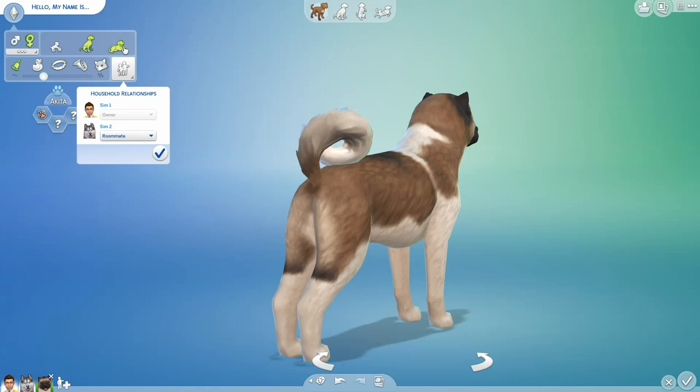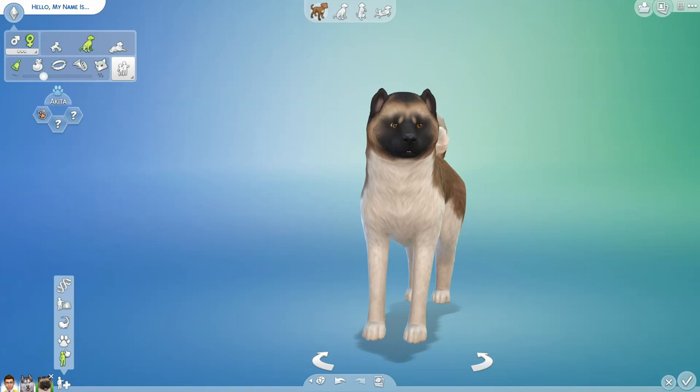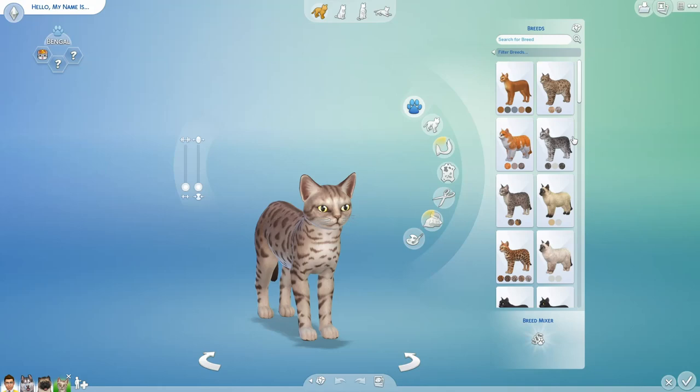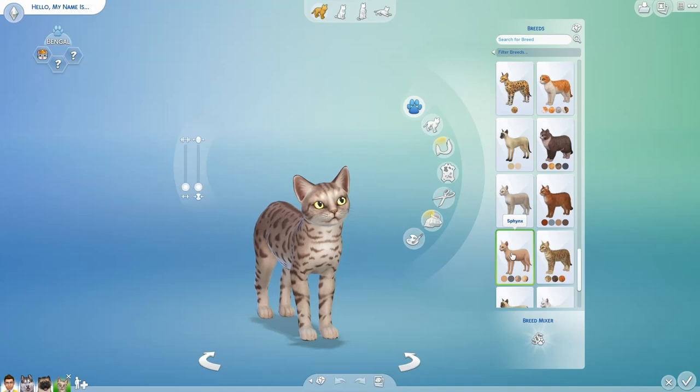All right, and then we'll take a glance at the cats. But I think that'll be the main subject of my video. Oh, hi little one. You're so pretty. Look at all these cat breeds. Does anyone know cat breeds? Like, everyone knows dog breeds, and then it's like, this is my cat. It is a cat.